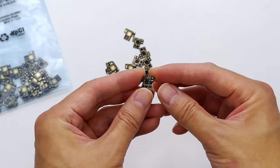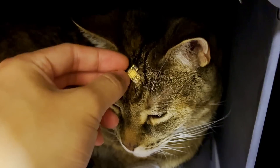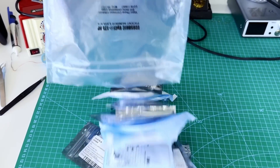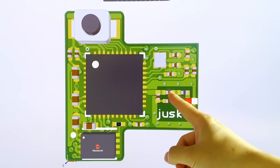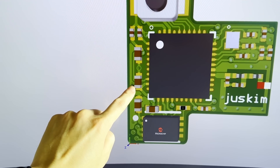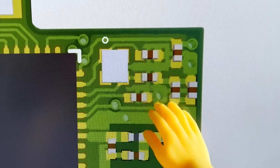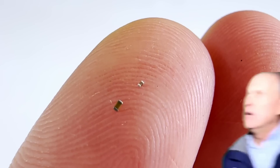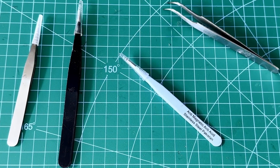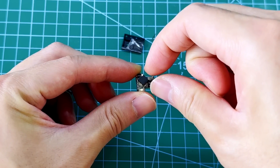Now these are super tiny — this is definitely the smallest PCB I've ever designed in my career. They're 13 millimeters by 12 millimeters, as small as Nibble's brain, and Loki's brain too. So we have our circuit boards, but now we have to attach these components onto it. Just to give you an idea of how hard soldering these components are going to be — this is the 0402 capacitor we need to solder onto the circuit board, and this is an 0201 capacitor that we also need to solder onto the same circuit board. What the hell is even that? They're super tiny. Now luckily, I'm very good at handling small things, especially with these tweezers. Let's get to soldering.